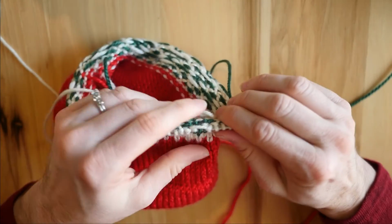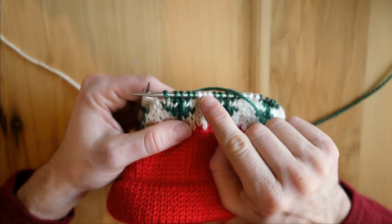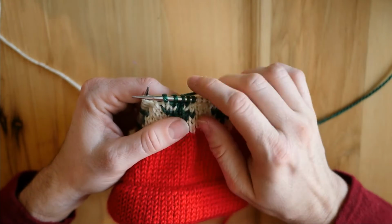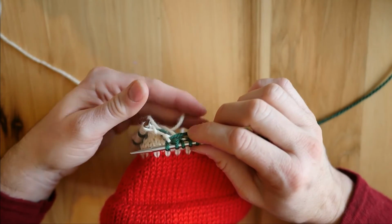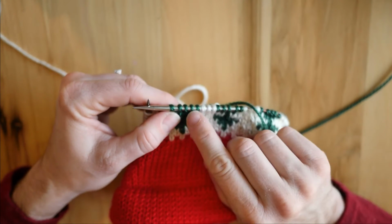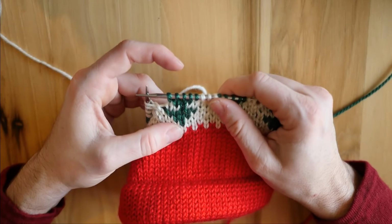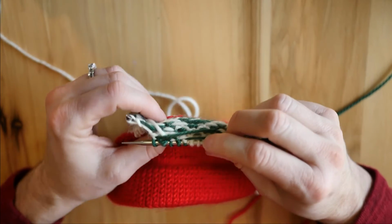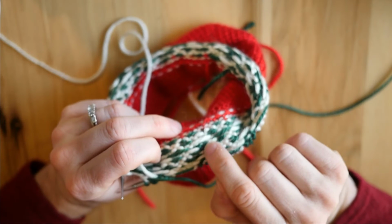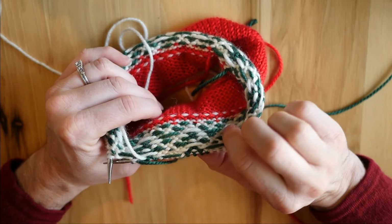And it's important to try not to wrap in the same spot every row. So if I were going to be knitting 7 green on the next row, I wouldn't want to wrap on this same stitch because sometimes that can show the wrapped yarn if you have it wrapped in a column on multiple rows. So on the next row I would maybe wrap when I get to this stitch and maybe this stitch, so I would have 2 wraps of the white in different locations. Just makes it a little nicer. Okay, so you can kind of see I've tried to stagger where I wrap. Just makes it nice and flat.